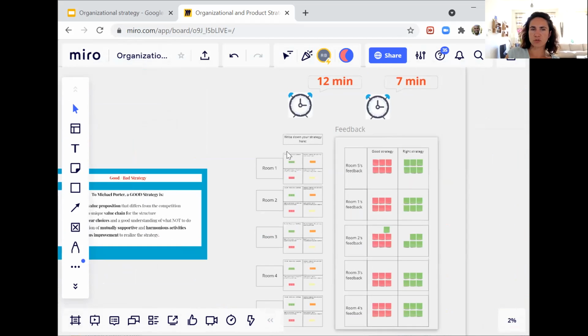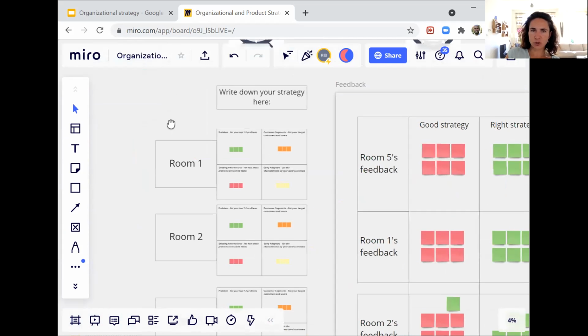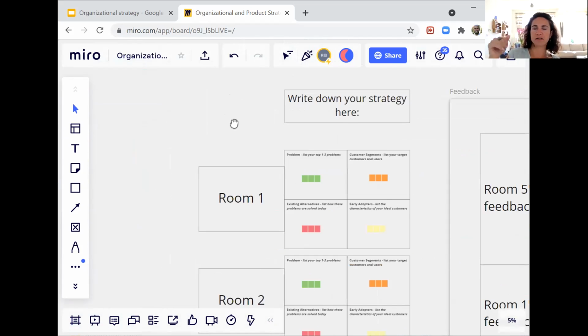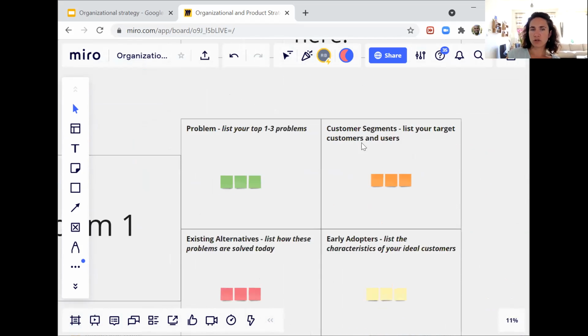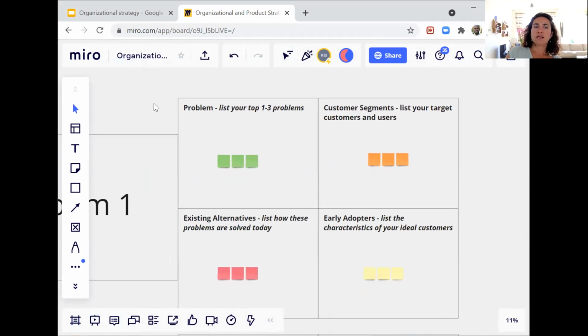We created room 1 and room 2, and you can write your answers according to the Lean Canvas example. First, what was the customer segment? Who were the early adopters? What were the existing alternatives at the moment in the business? And what are the main problems that the customers are dealing with? According to this, please write down your strategy and then we can evaluate together what we have overviewed today. That is the purpose. Is there any question?